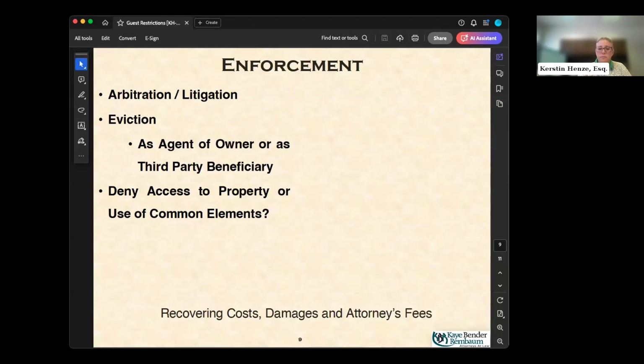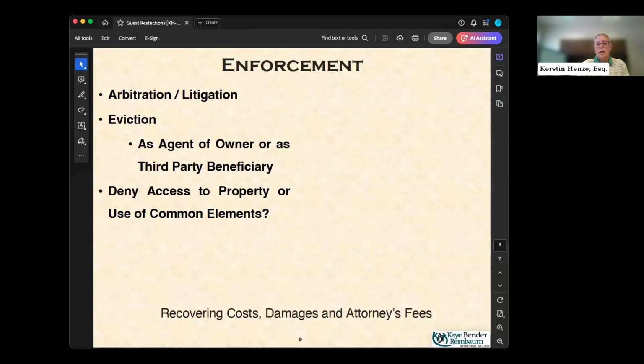If you want to be able to compel the removal of a tenant, look in your governing documents, see if you have the ability to evict the tenant. This is language that's not typically found in some of the older documents, but you might need to amend your declaration to give you this authority.